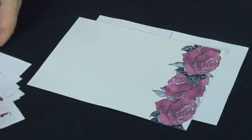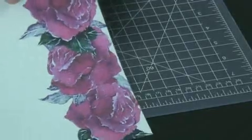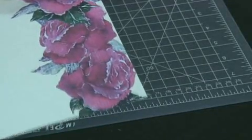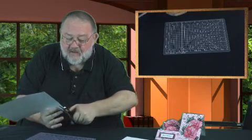So if I move these to one side, get myself all prepared, I need my cutting mat, scissors and my scoring tool. So all I'm going to do here is just see the edge of the card here, down the edge, you see all the white bits. Well, I'm just going to cut those out. Now I can't do this, I'm going to have to lift it up, so I'm going to have to pull it out a shot.